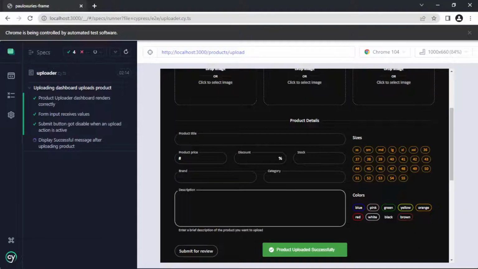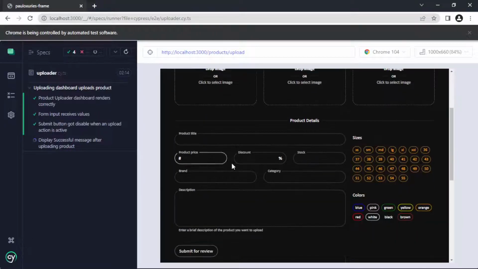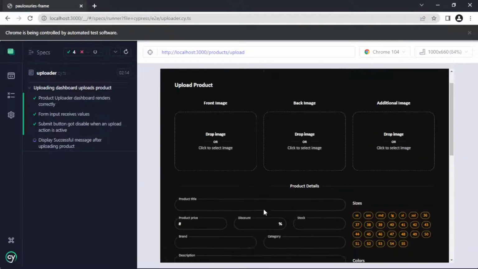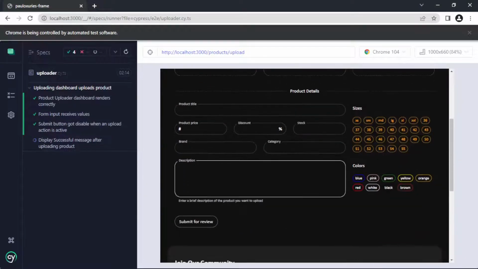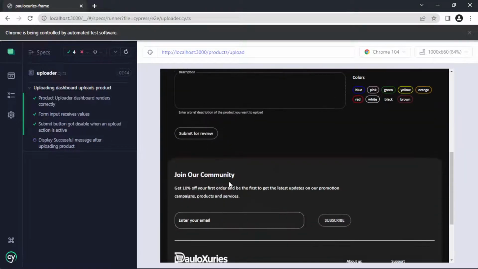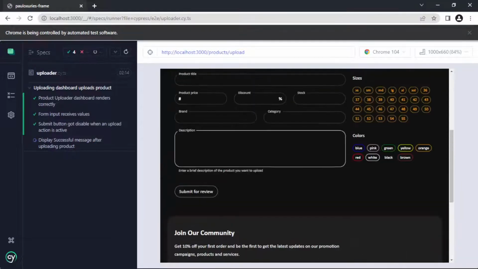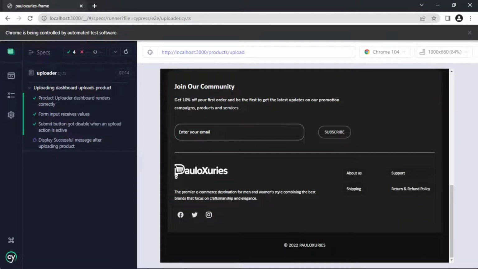If a normal user should come to this browser, it's going to do the same thing I just put down. So that's how it's going to work. Now it shows that everything I coded is actually working based on my expectations. Select image, and once you click submit for review, if the product uploaded successfully, you are going to get a message. On the left panel, I'm just going to explain this whole thing.